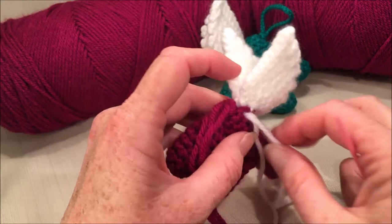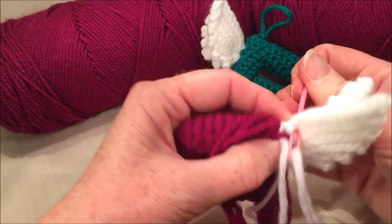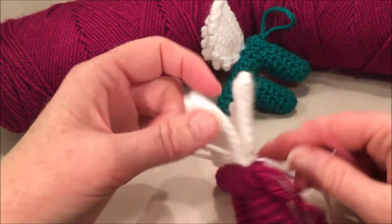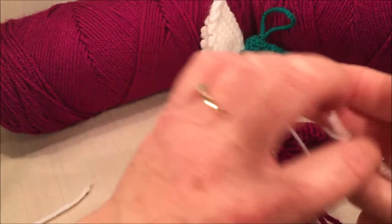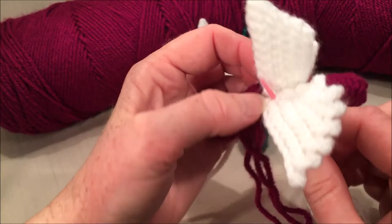And then we need to tie these up. So make sure you have one on each side. And I took them up and through the wing, and we're just going to tie it on this side of the wing. And then, try and get it down.